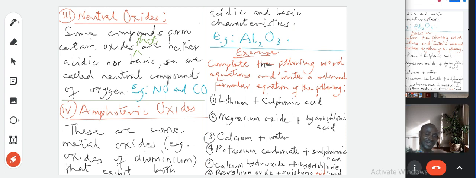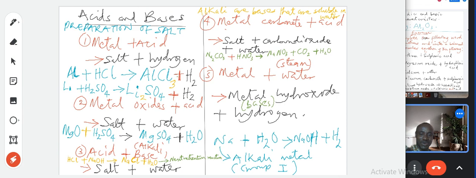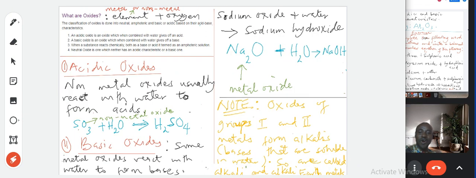But you just said it is a base. I told you, even when I was explaining, why did I say it's a base, by the way? When did I say that? Oh, I thought you said aluminium oxide is a base. Oh no. First of all, aluminium is a metal. Not all metallic oxides are bases. Maybe that's what you thought I said. I didn't say all metallic oxides are bases.